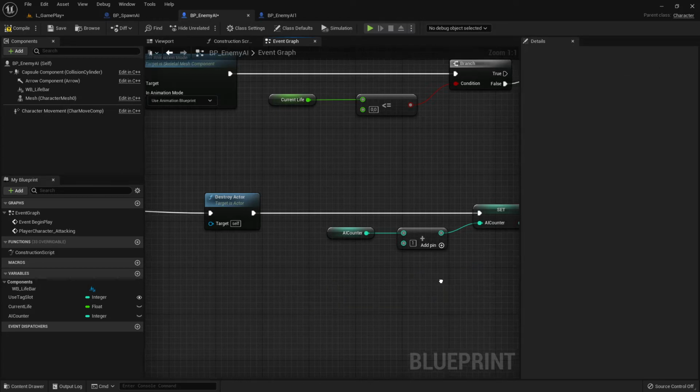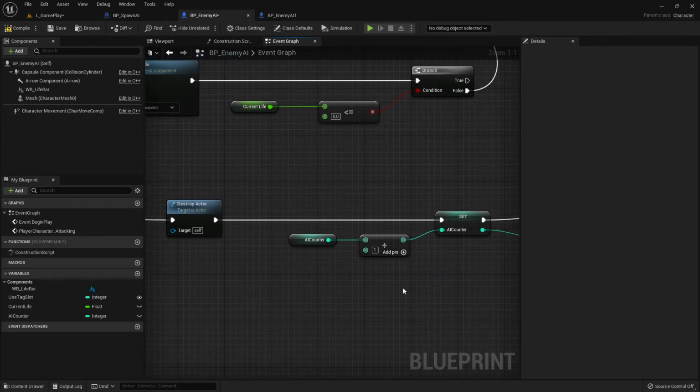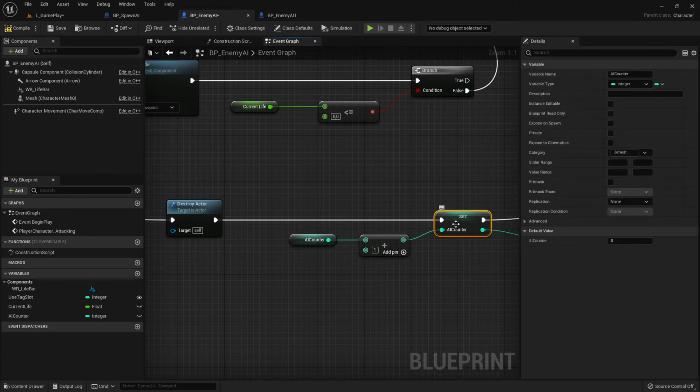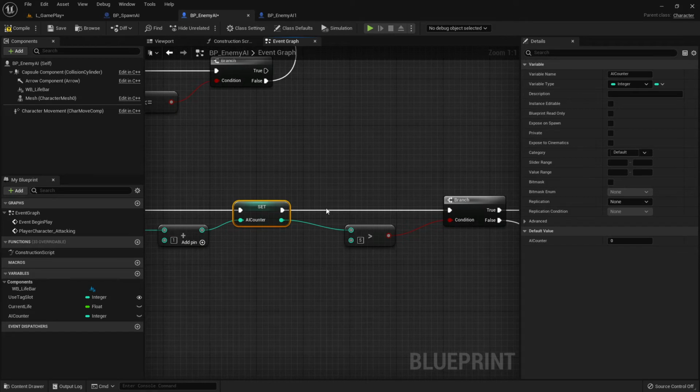And then what we need is a branch. Why do we need a branch after this? Because a branch is always a checkpoint. A branch always checks a condition. In our case, it's perfect, because I want to check if this AI counter is greater than, for example, 5. If this is the case, then I don't want to spawn the same AI which I spawn over and over again. I want to spawn, for example, the boss here, the final boss fight. And it's very easy how we do this.